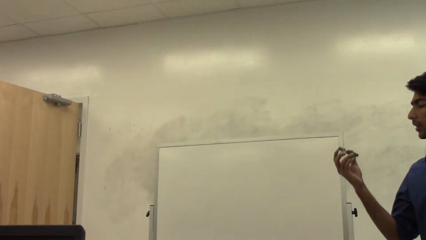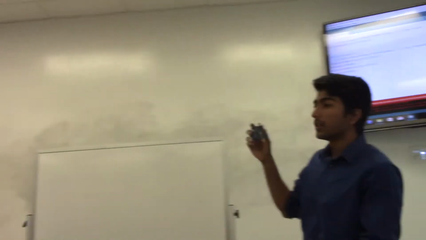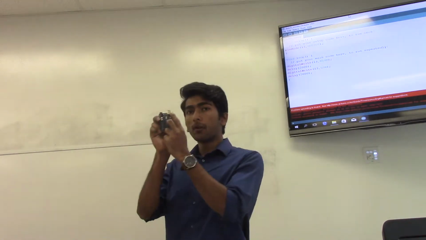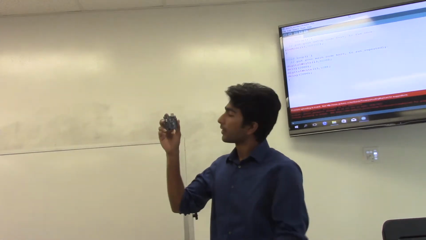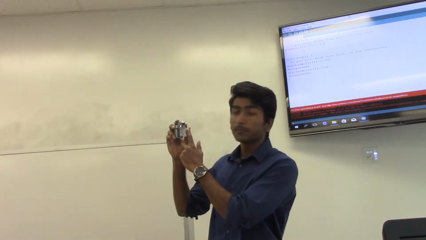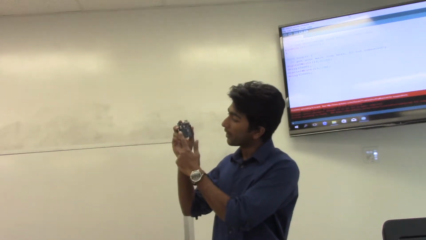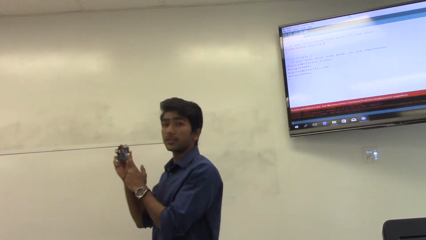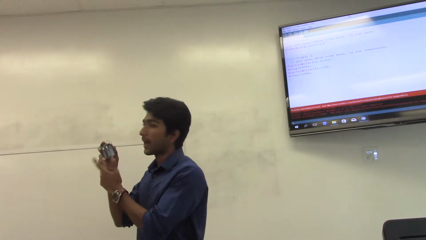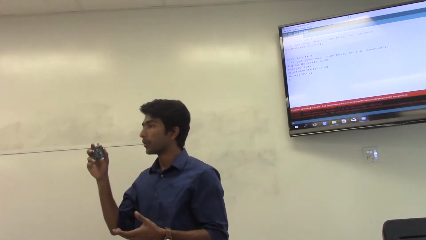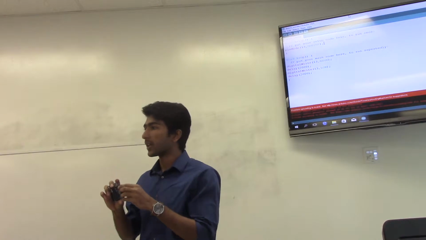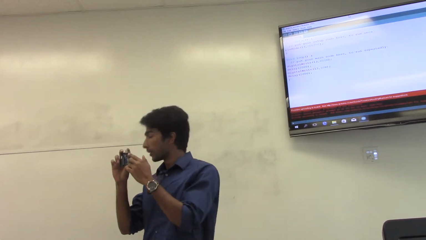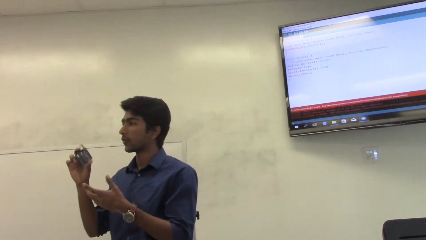So if you take a look at this one, you will notice that there are 2 sets of pins here. So hold the power cable towards the top, and then on my left side you will see one set of pins, and then on my right side there are again another set of pins. So the left set of pins are called digital pins, and the right set of pins are called analog pins. So with their name, I think probably you must have already got an idea that we can connect any components that use digital signals to the left set of pins and the analog signals to the right set of pins.